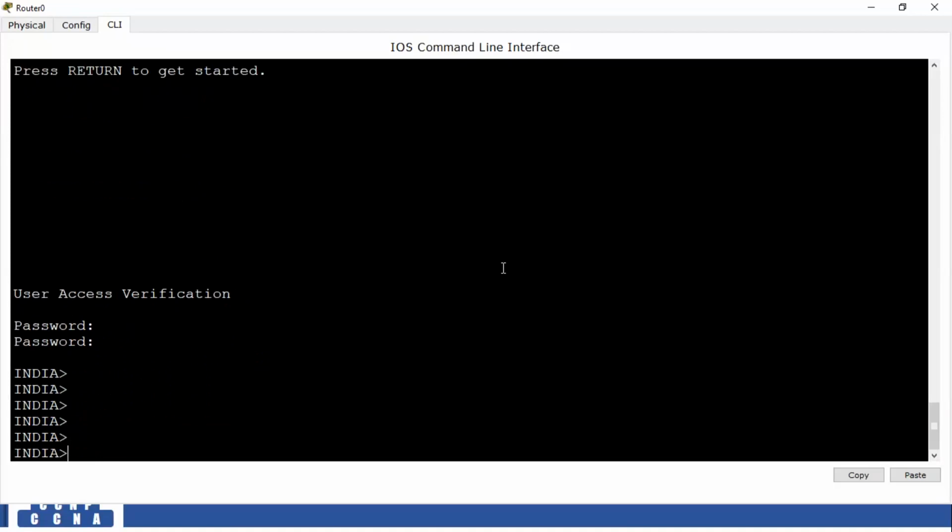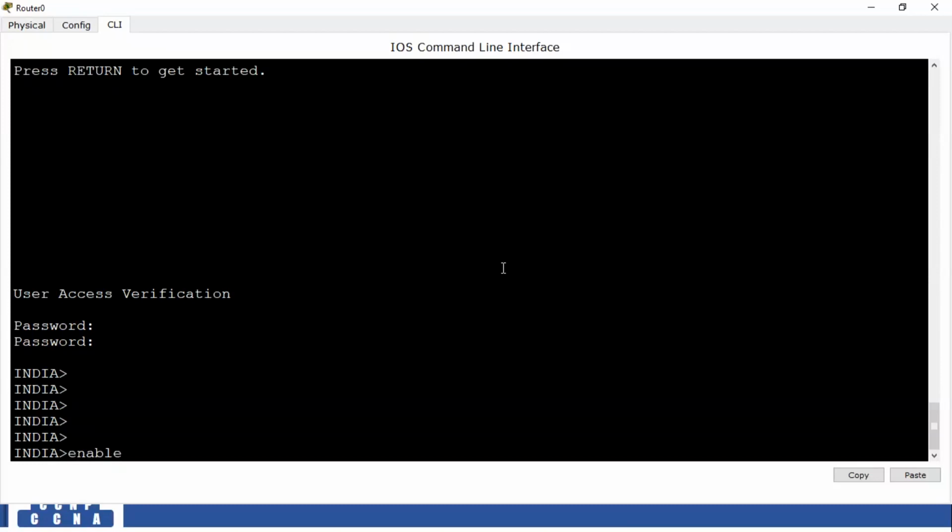Now I'm in which mode? What is the name of this mode? User mode. User mode is for which type of engineers? Junior admins. Say I'm a junior administrator and I need to work in user mode. But what if I type the enable command in user mode?